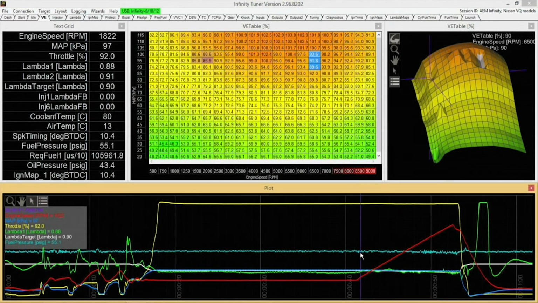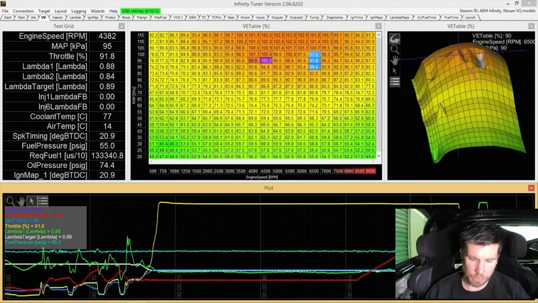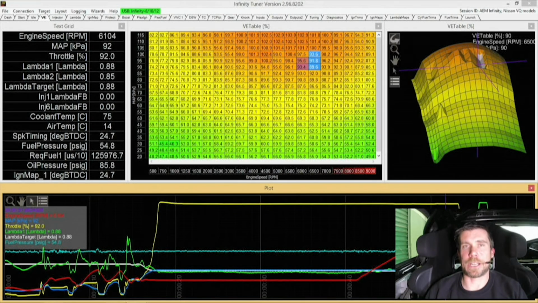Okay, so I watched the manifold pressure signal up here in the top right, and through that run it was definitely much more stable. As I move through here, you can see that we're jumping up and down about 1 kPa, which would be quite acceptable. Right on the top end, where the RPM got a little bit higher, our fluctuations do get a little bit higher. We're getting about a 2 kPa bounce, but that's much better than what we had before. We were going everywhere between about 90 kPa and 97 kPa. If anything, I think we could probably increase that smoothing a little bit more.